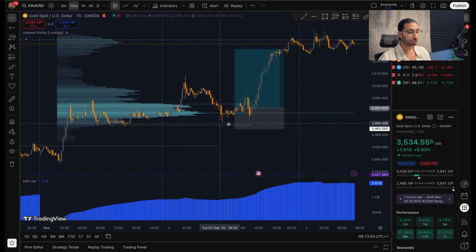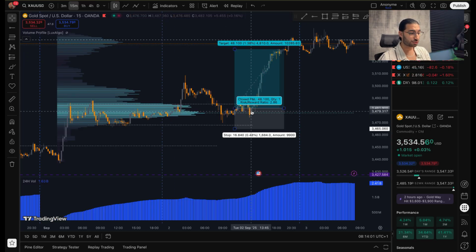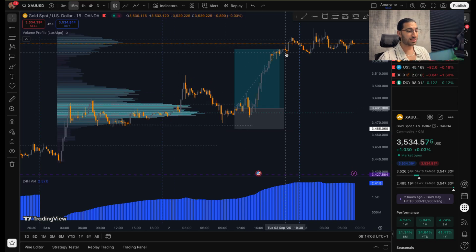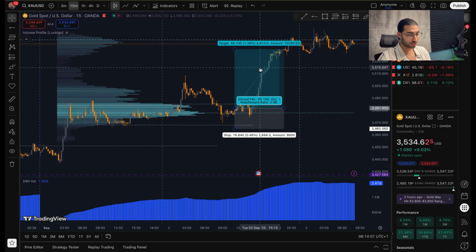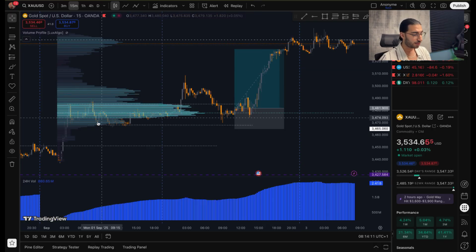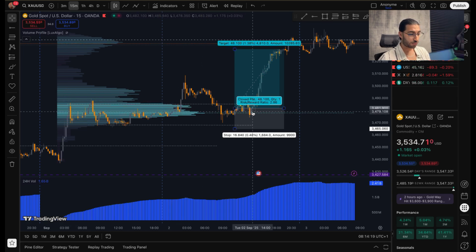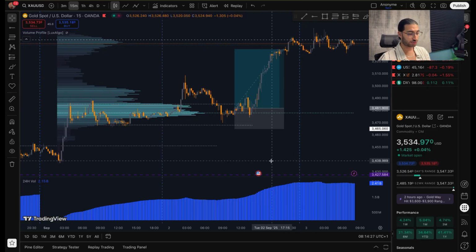And your job as a trader is to take your entry at the beginning of that move and take your exit at the end of that move. Okay? So if you take a small part of it, it's fine. If you take all of it, it's amazing. But this is why I use this. It's just to find out where the price is the most traded, where it is the most liquid, and I want some new information breaching this level, getting out of this point of control, so I can ride the price to the upside or the downside.